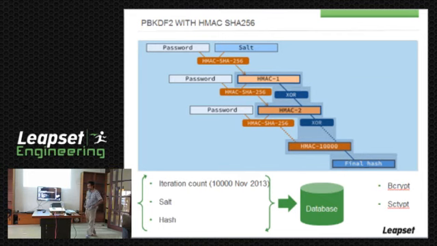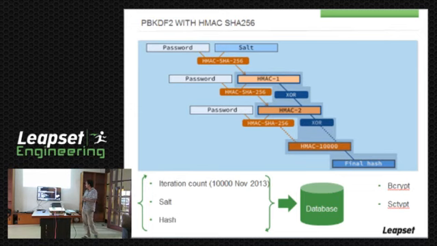So there are some special algorithms for it. This is one such algorithm. This is actually not a hashing algorithm. This is a key expansion algorithm. PBKDF2 stands for password-based key derivation function. It is specifically developed to make this kind of cracking hard. So how do they do that?